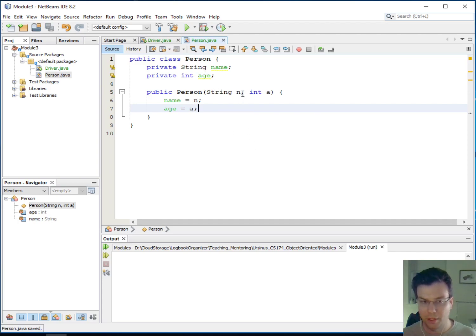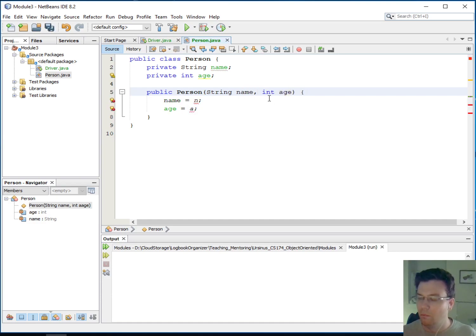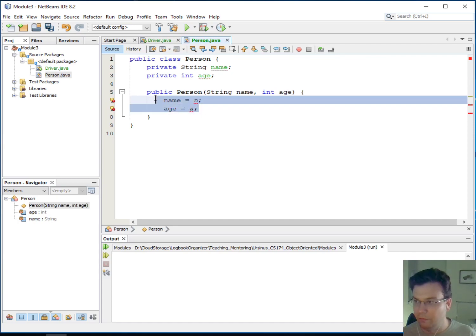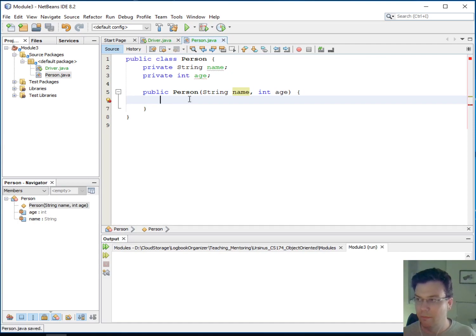There's actually one little thing I want to change here, though. This is a good teachable moment. I've been careful so far to have different parameter names from the private variable names, but that's getting to be a little tired. What if I want the parameter names to actually be the full thing, string name and int age? Well, there's just one more thing I have to do. I have to differentiate between which name is the instance variable and which name is the parameter.